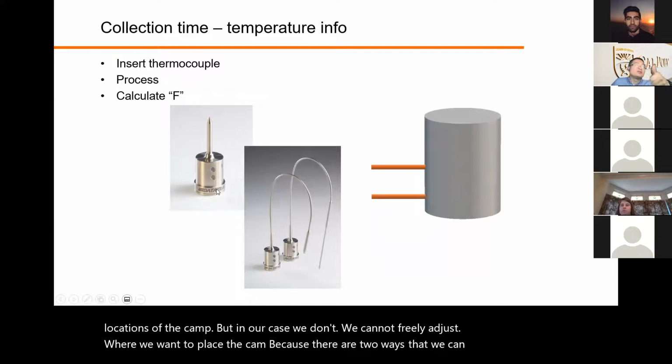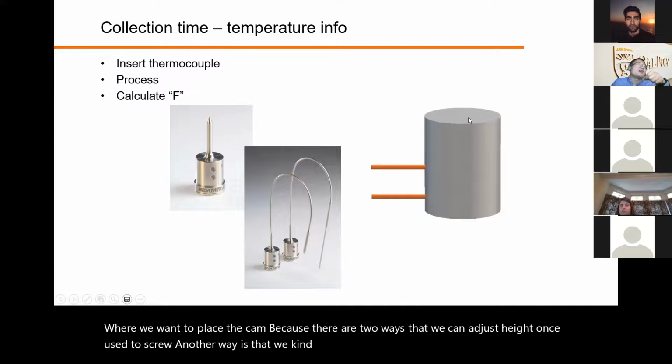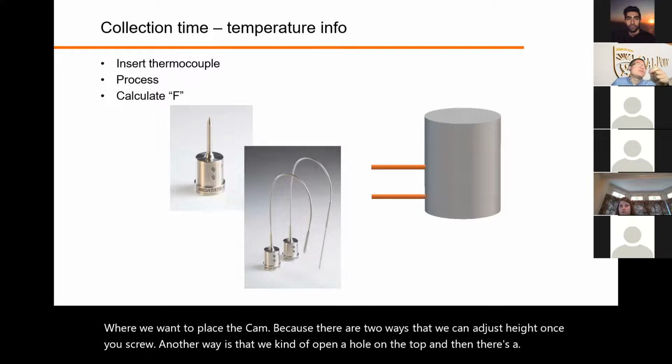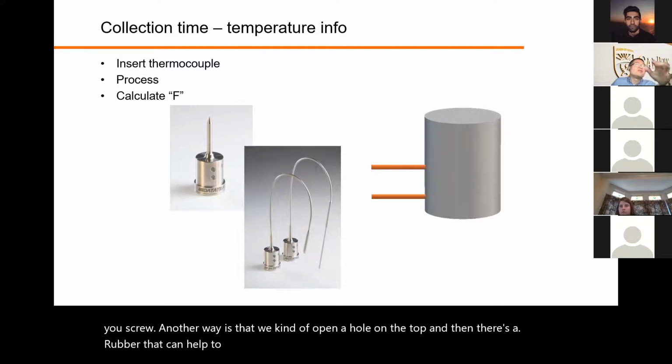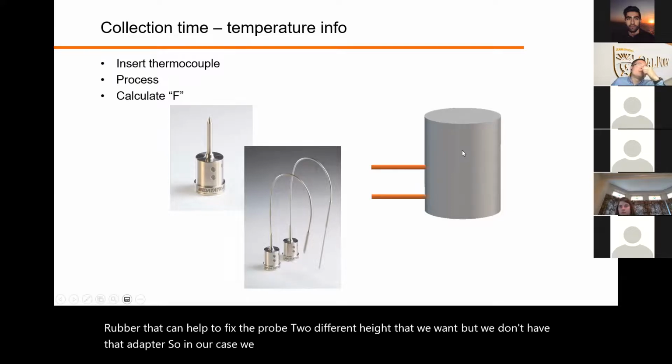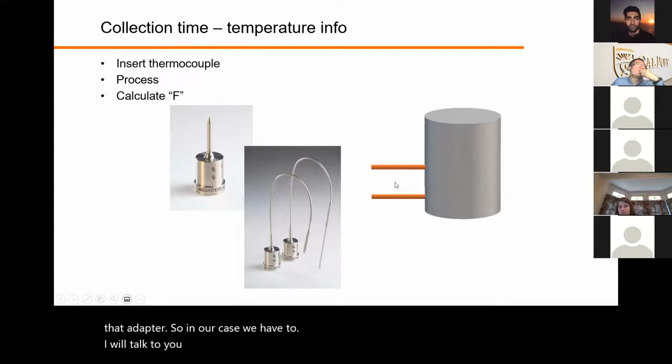One is to use a screw. Another way is that we open a hole on the top, and then there's a rubber that can help to fix the probe at the different height that we want. But we don't have that adapter. So in our case, I will talk to you later in the lab design, we have to control the headspace to change the height.